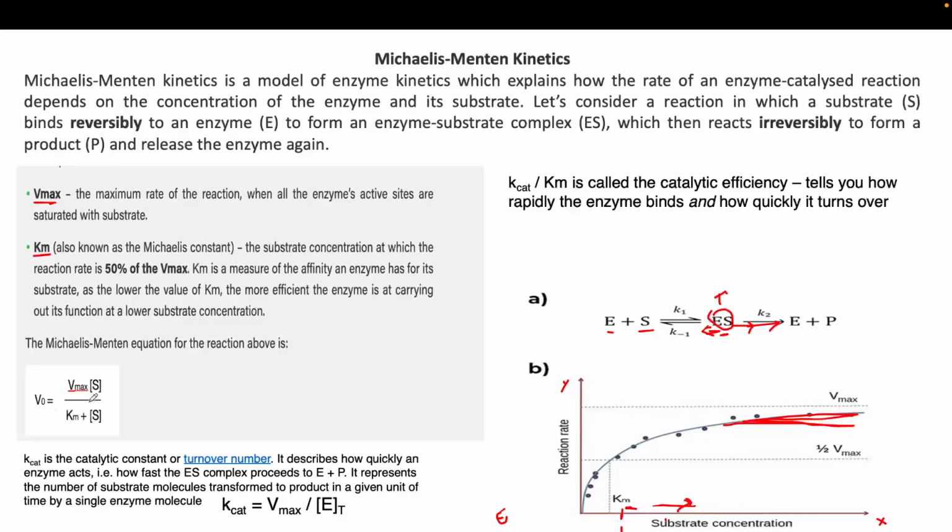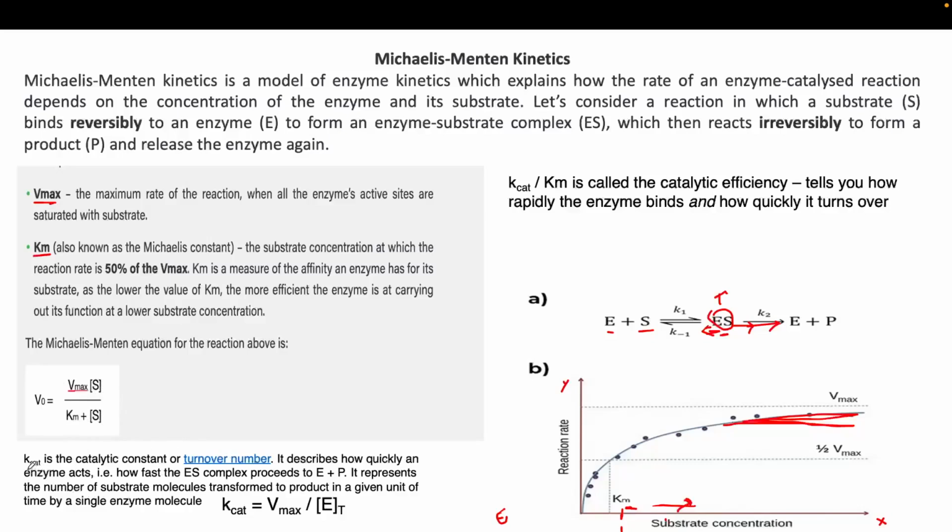And this is the Michaelis-Menten equation: initial velocity V equals maximum velocity Vmax times substrate concentration, divided by Km, the Michaelis constant, plus substrate concentration. When you solve this equation, you will get the initial velocity of any kind of enzyme. Or you can identify the substrate concentration, the Km, or the Vmax through that formula.